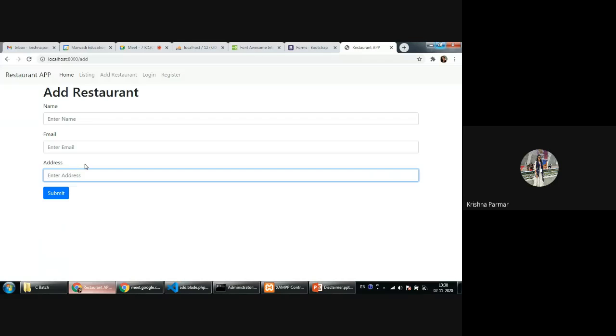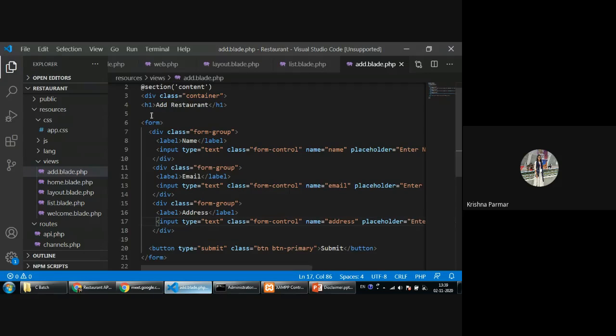Now, if you are used to Bootstrap, you can easily adjust this. The width of your input field is too huge. So what you can do, you can either apply your own CSS or the default class is also there so that you can reduce the width of your entire input field.